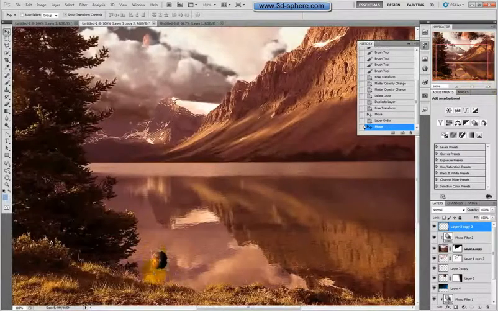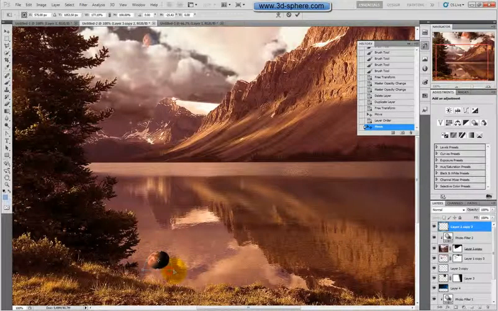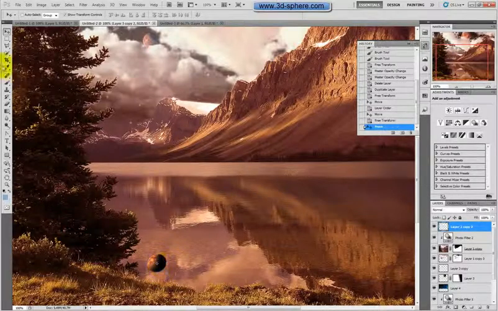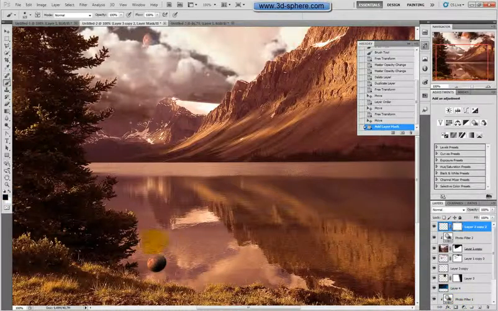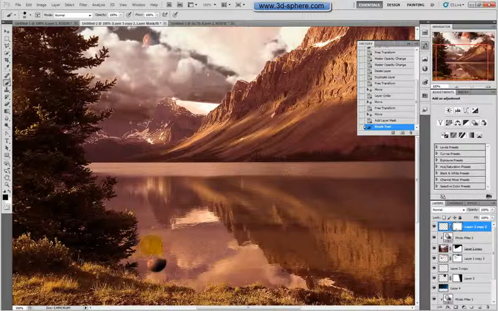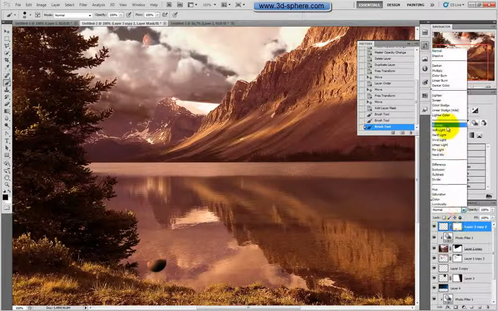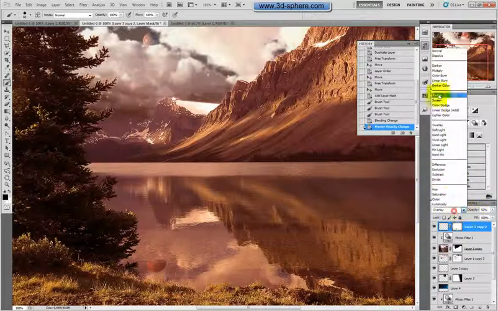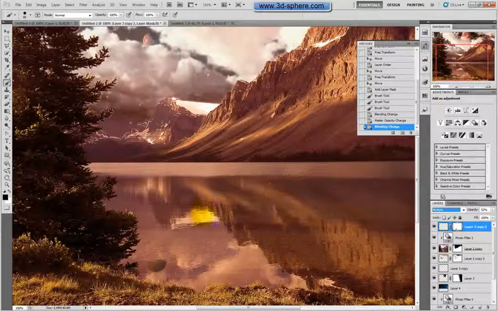Can zoom on that and hold on control, make something like this. Apply mask. It's too soft. A bit harder. Can apply overlay on that. Overlay is not the best right now. Multiply should be fine.